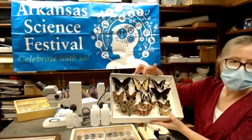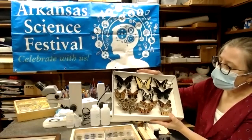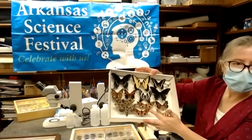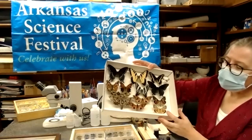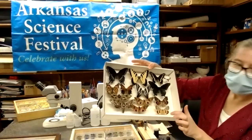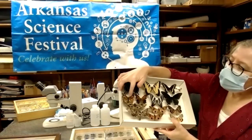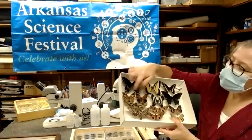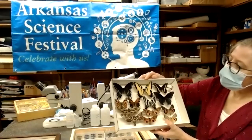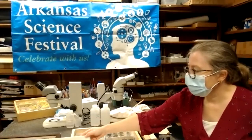Some of the zebra-tailed swallowtails, also some of the hawk moths that are very beautiful in coloration. Some have a really beautiful pink with a little eye that's blue. Here we actually have some other moths. These are noctuids, but they have some really beautiful coloration to them. These are actually brush-footed butterflies, some of the question mark butterflies that you might see in your backyard in the summertime. So you can collect these insects in your backyard.